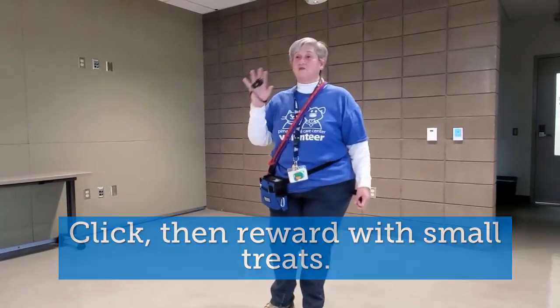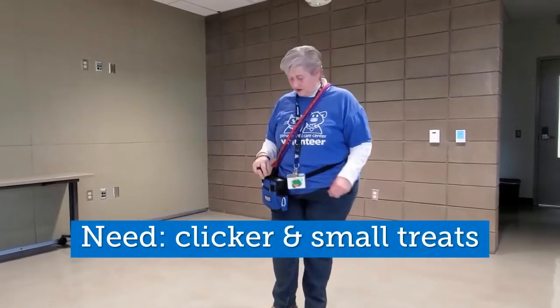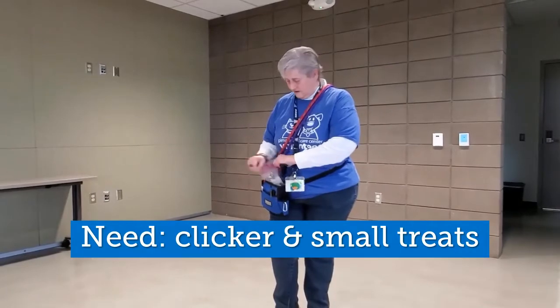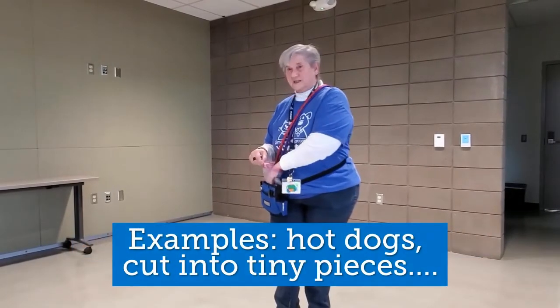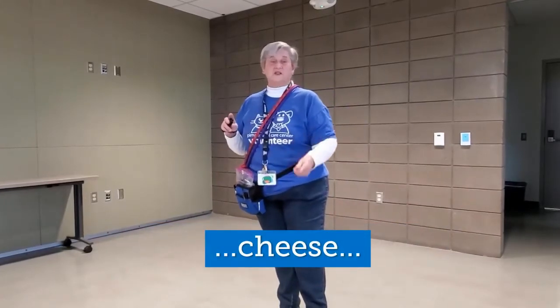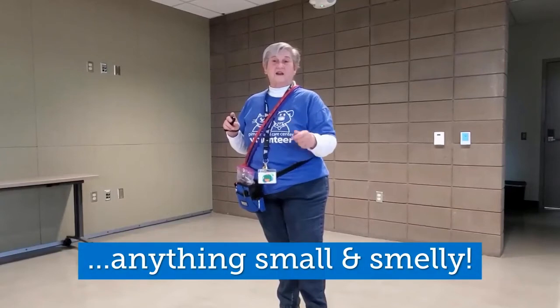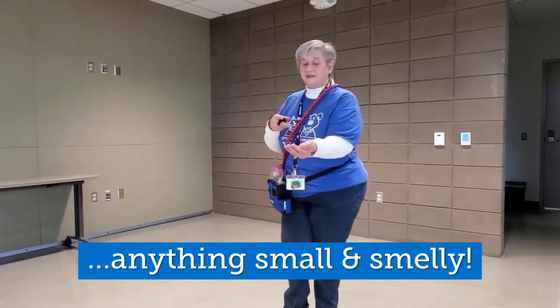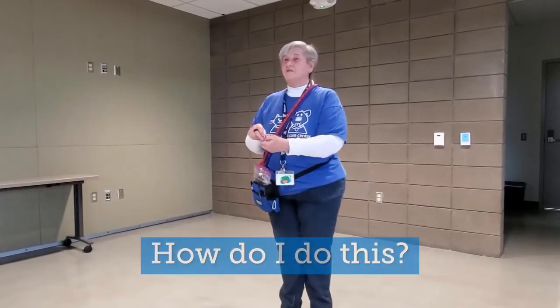In order to do this, you need a clicker and you need lots of little treats. We use hot dogs cut into tiny pieces, about the size of peas. And we use cheese. Whatever you can toss into a kennel as a reward for the dog, something really smelly. I can smell these from here. So here's how we're gonna do this.